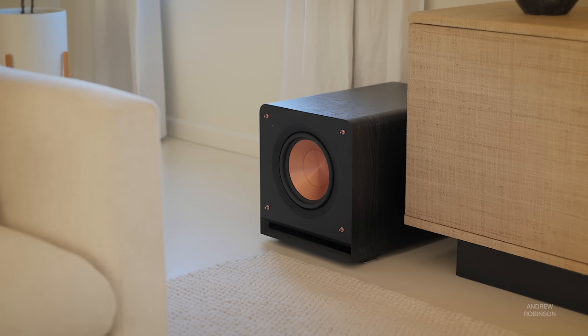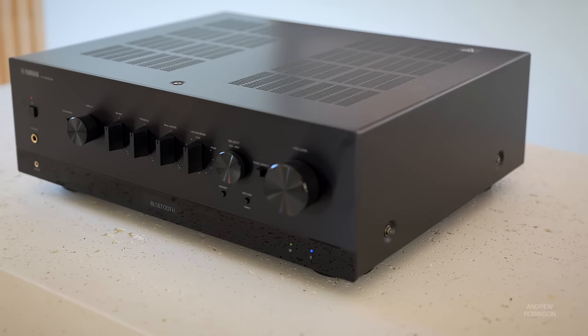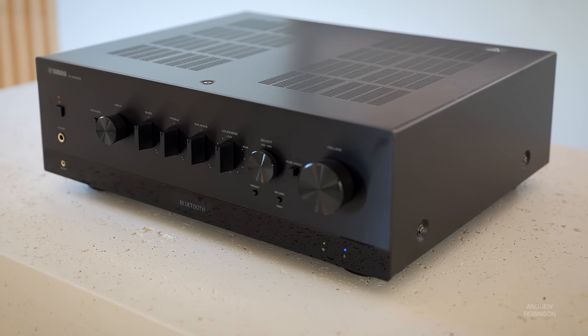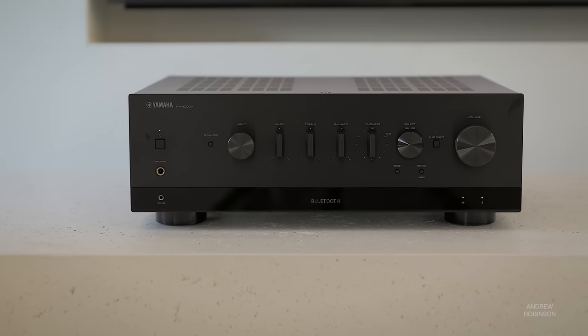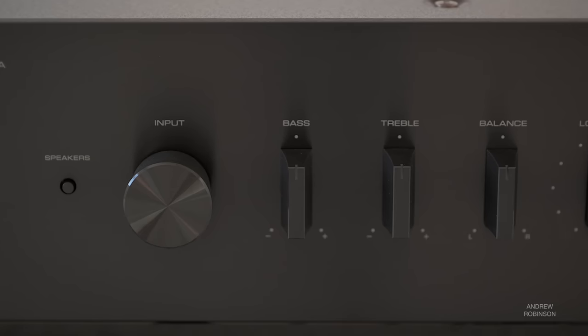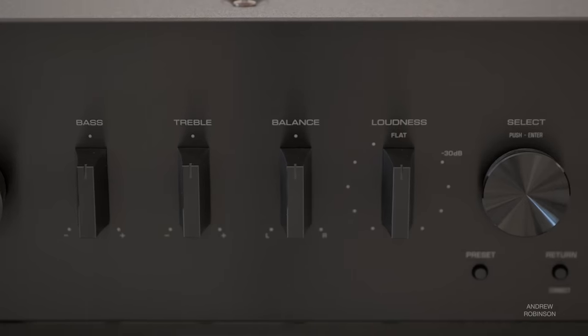You can always add a sub to the 1000A for a greater sensation of weight. Just know that the more affordable 1000A doesn't quite have the bass prowess of the costlier 2000. A mild leanness is also observable in the mid-range. Both Yamaha amps are what I would classify as neutral, though when directly compared, the 1000A has a cooler tone. Vocals and mid-range-leaning instruments all have terrific detail and inflection, but lack just a hint of body, keeping them from being truly three-dimensional, something the 2000A absolutely excels at.